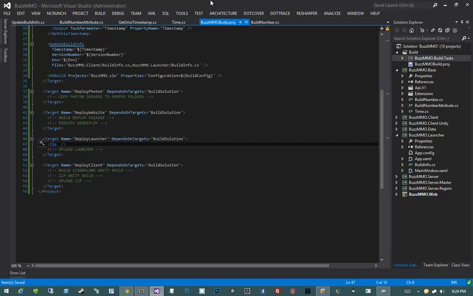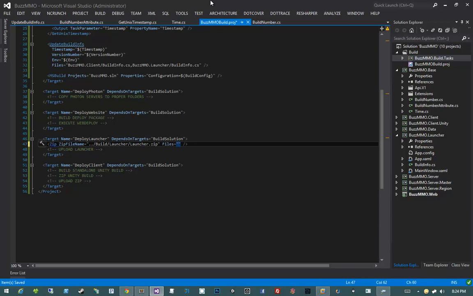But first I'm going to say ZipFileName equals, and then I'm going to pass in where I want it to go. Where I want it to go is /build/launcher/launcher.zip. That's where I want this zip to end up. But then I also need to pass in the working directory and the files. I'm not going to worry about the working directory immediately. We'll work on that later in case we have any problems. But we need to pass in Files.